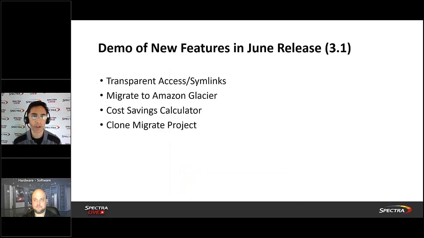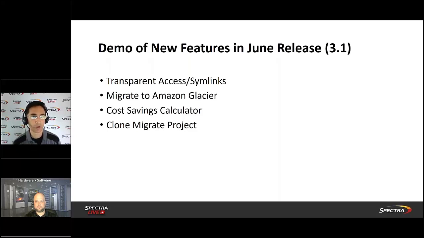So let's talk about some of the new features. We have a June release coming out. It's 3.1. We are constantly working on new features in StorCycle. We have a large engineering team at Spectra dedicated just to this product. We release new versions of the product every quarter, so roughly June, September, December, March. And so we've got one coming up next month, and I wanted to show you, we've got a lot in here. These are only about half the features that we have in this release, but I think they're the most interesting, so I wanted to show them to you.